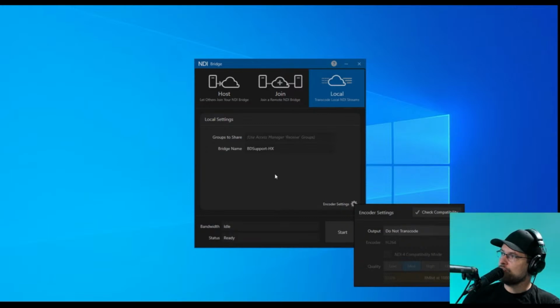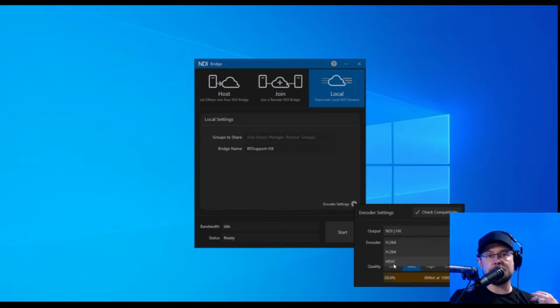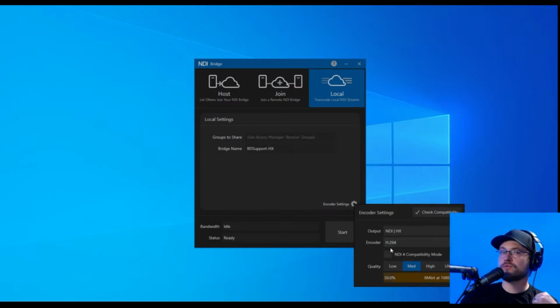This is helpful if you are looking to, Central does this a little bit better, I think. But anyways, if you just want it to generate the source again on your network, you could do it that way. But here I use it to encode HX. You can change it to EVC, which would then force your NVIDIA GPU to do the encoding. Or you could say H.264, and that's CPU encode.